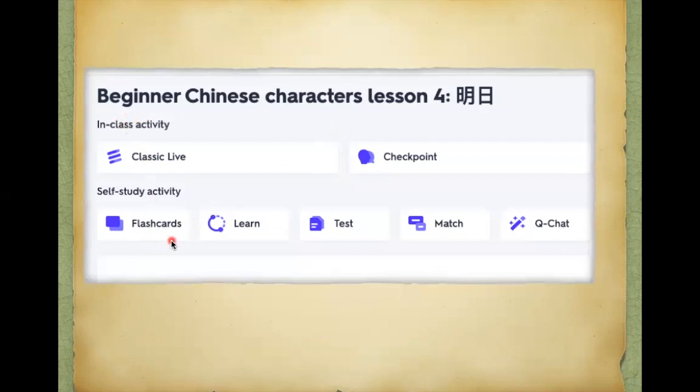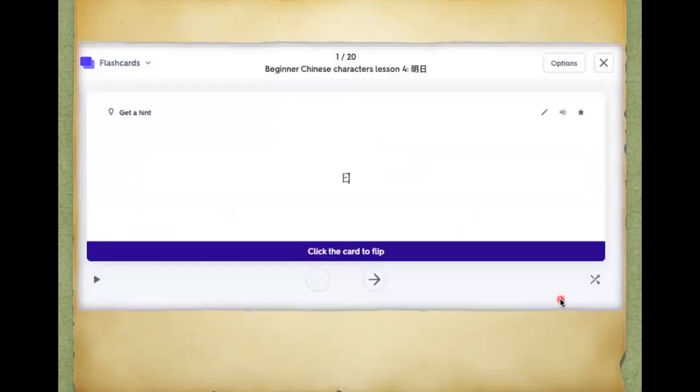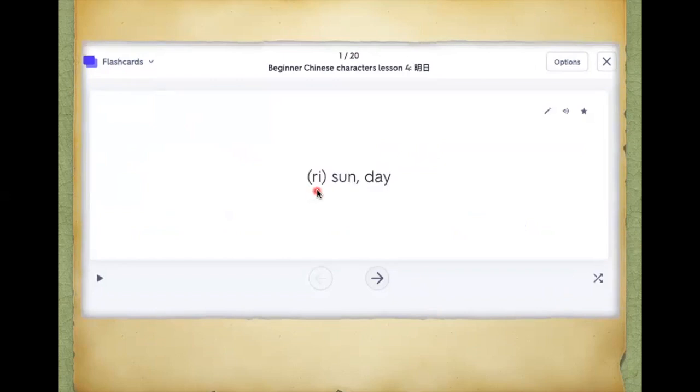You have flashcards, learn, test, match, even Q chat sections. And in the flashcards, you will see the Hanzi, and you click the cards to flip. You will see the pinyin and the 英文 translations, pinyin, English on the other side. And then you click this arrow, you will see the second Hanzi.